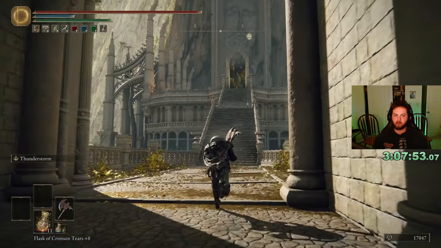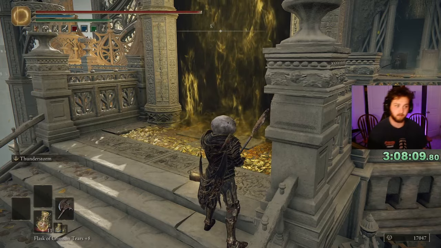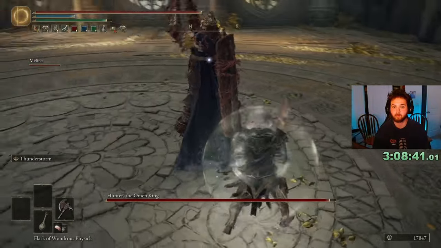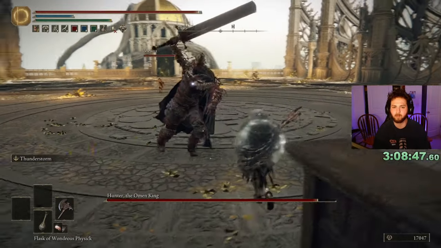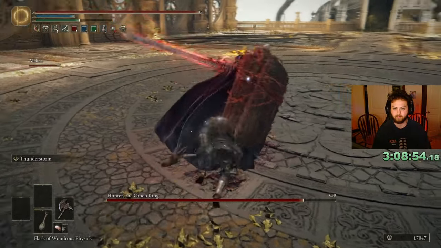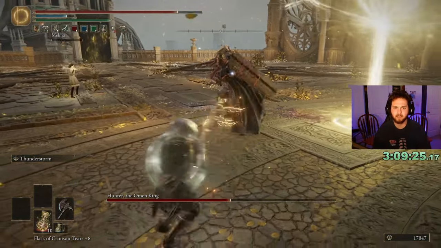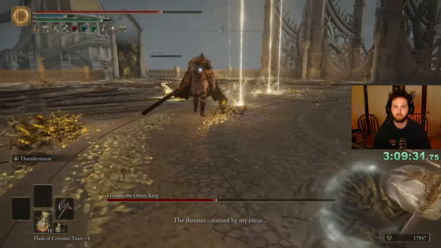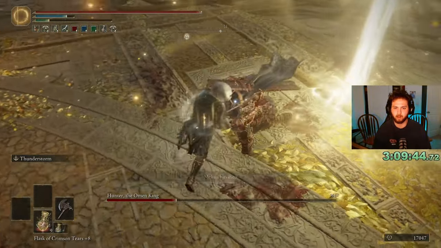Alright, who's it gonna be? Who's it gonna be? Yo, why the tree slanted? Bellbearing Hunter? Or is that Elmer? Excuse you? Why did you do a four-hit combo? What? There we go. Jesus fuck, it took forever.